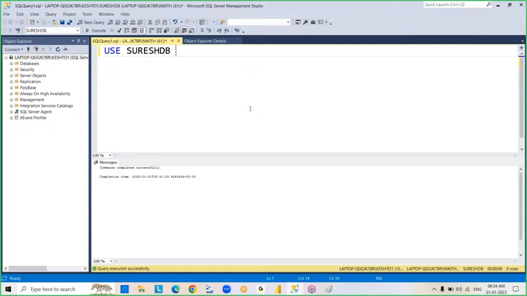In the same way, while connecting to Management Studio, we provide some security scenarios like the login name, password, and the different authentications we have. So better to learn about those things also. System databases, user databases: what is the difference? What is the purpose of system databases? Better to discuss all these scenarios, because if you start working with the commands and queries, then you cannot go back to these things. That's why better to discuss these things in the beginning only, so that you'll get a perfect idea.